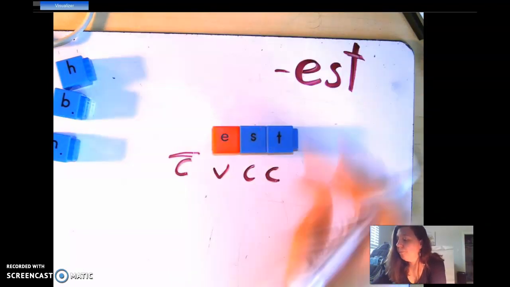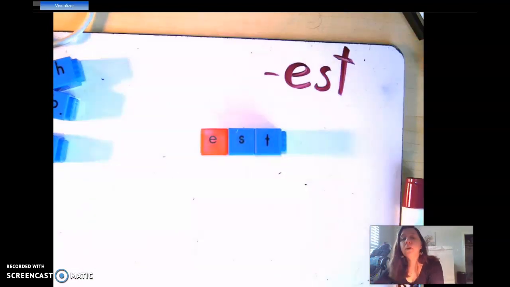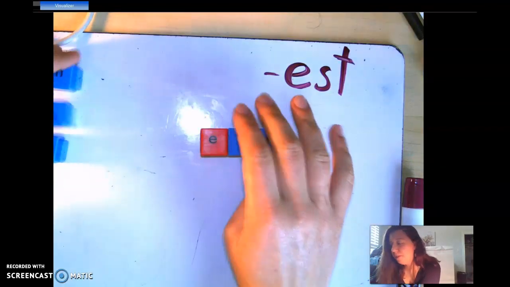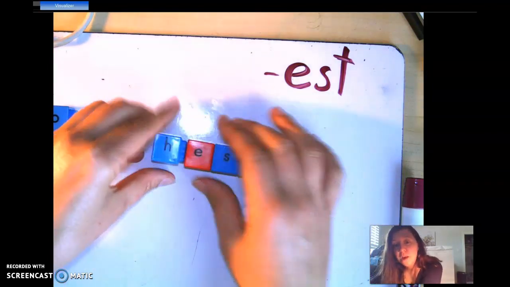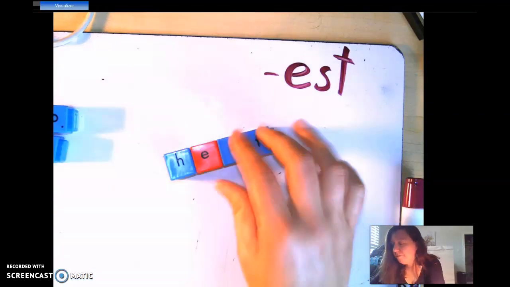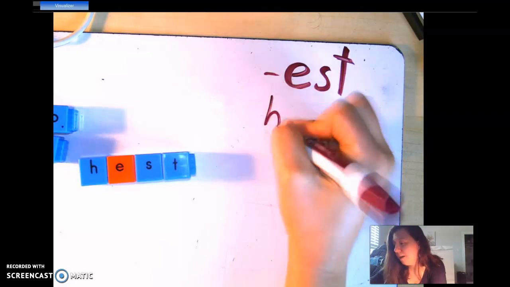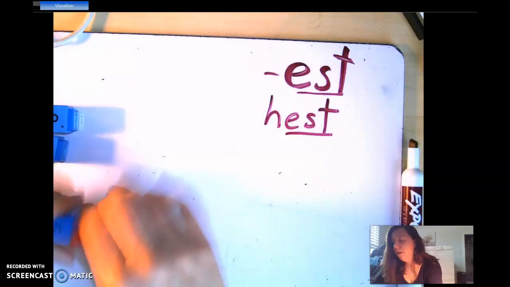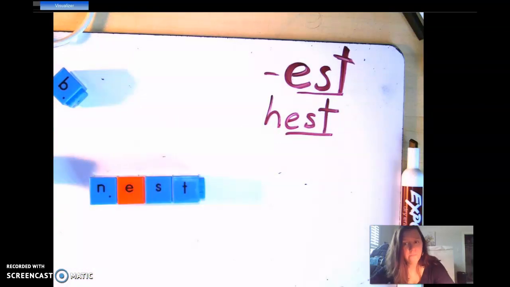Okay, so here we go. I'm going to erase this because I'm sure I'm going to mess it up. So here we go. The way I came up with my little poem in the previous slide is this. All I did is I actually really did take these blocks and I played around with different letters, different consonants to put in the front. And this is how I came up with the name Hest. Everybody say Hest. Okay, so here is my Hest. I'm still following the pattern of adding the est at the end.